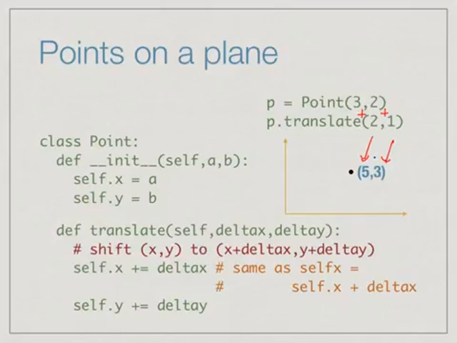So this is how we define these internals. The internal implementation is defined inside the init function. This is the function that is called when the point is set up, and this associates these internal names x and y with the object. So this is where the implementation really gets set up. And then the functions that we define externally, like translate, manipulate this internal representation in an appropriate way so that it changes consistently with what you expect the functions to do.